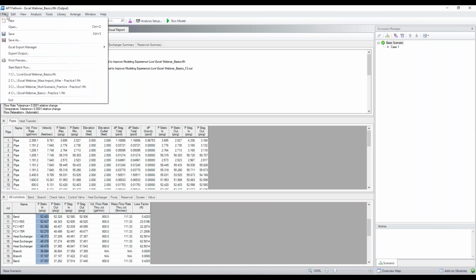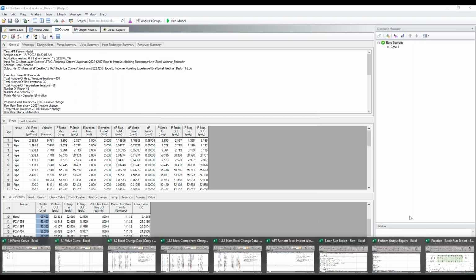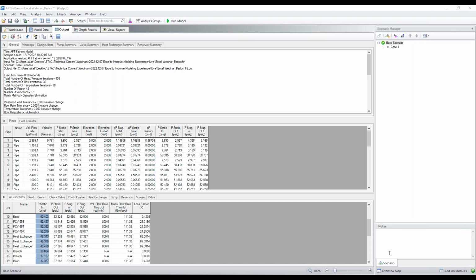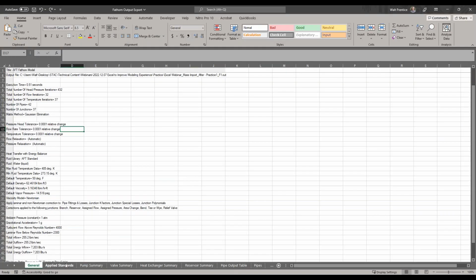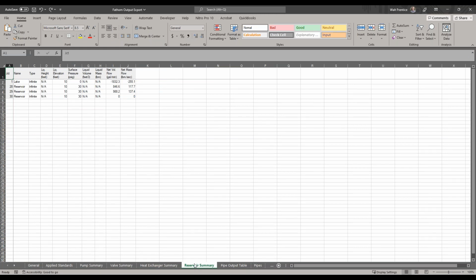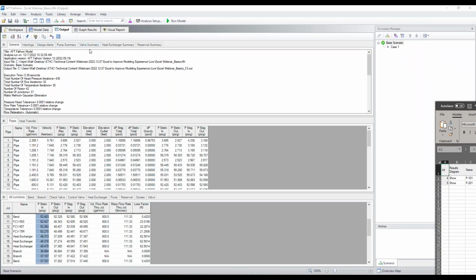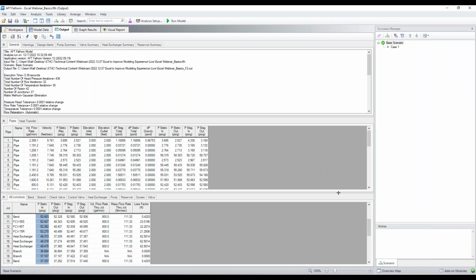If I go to File, Export Output, this is pretty much the spreadsheet copy of everything. So you can see, oh, it brings out the warning tab, it brings out the pump summary tab. It's just a spreadsheet copy of this. And what it looks like is this, where each tab in Fathom is just another tab in the spreadsheet. So it's not as customizable, but it gets you your output in something maybe you want to mess with a little more, right? So here's again, that valve and pump summary corresponds to valve and pump summary up here. Pretty basic, not very customizable.